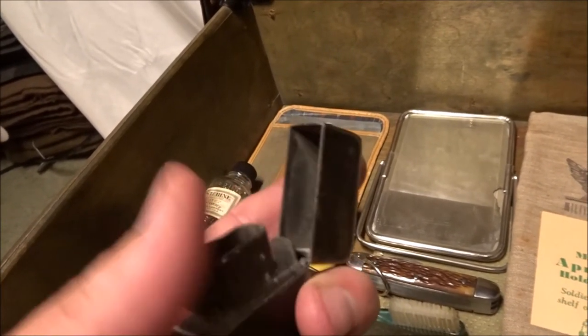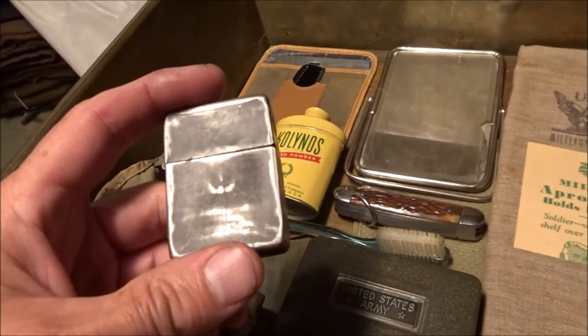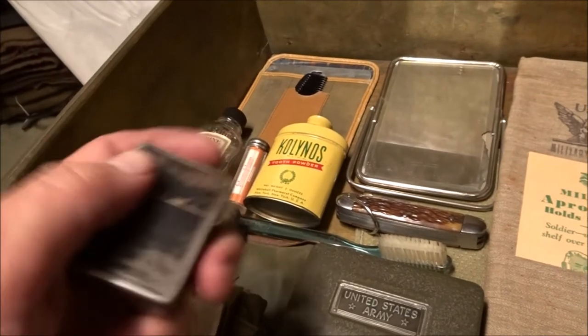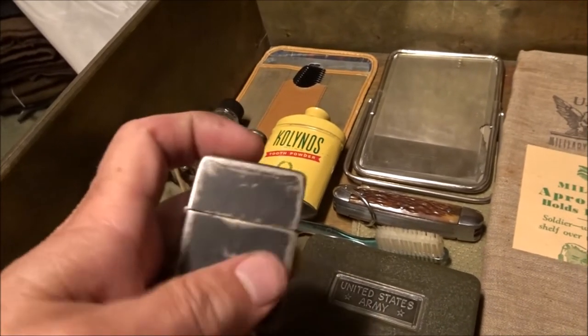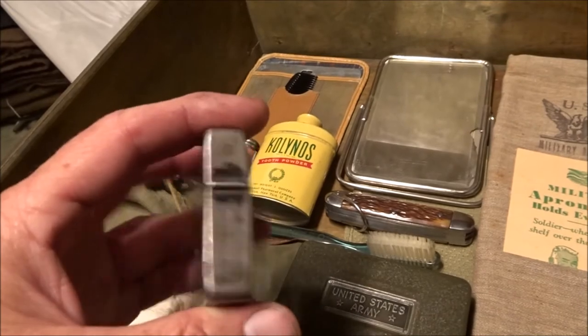I put in a new flint. Everything works on it. I just don't have lighter fluid in it because I don't use it. The lighter fluid tends to evaporate, so there's no point in filling it up. But this was a cool find. Vintage clothing store, in a really cluttered display case, for 50 cents. I could not believe it. The person thought I was crazy buying this worn out old lighter, but I was ecstatic.